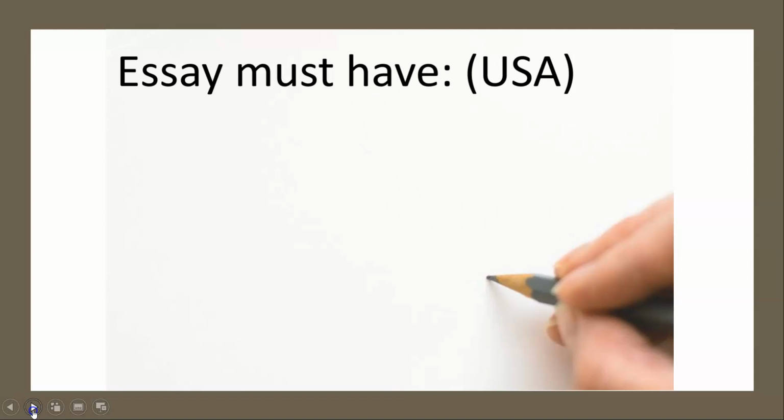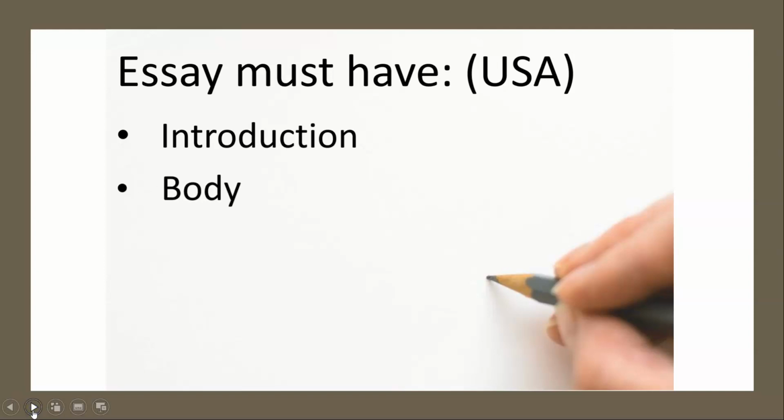Okay, so let's see what each essay needs to have. The first thing you need to write is an introduction. Then each essay needs to have a body, and then there is a conclusion. So these are the three parts that each essay needs to have. Now let's move on to the next slide to explain each one of these in detail.